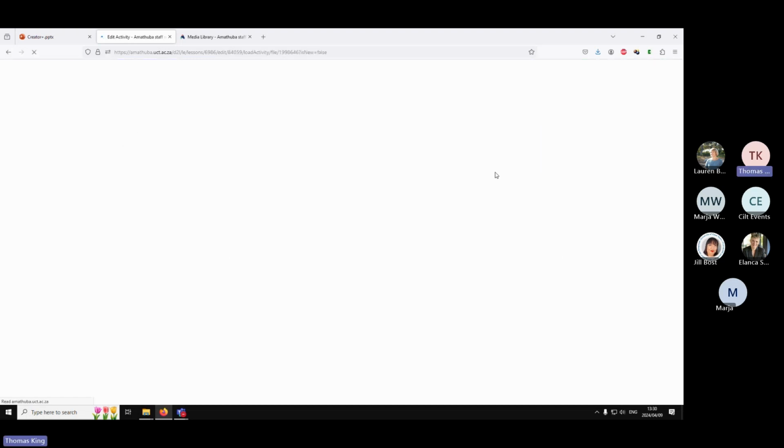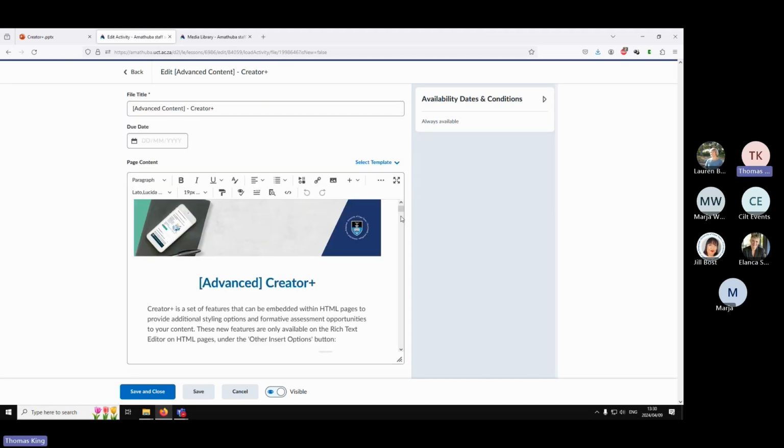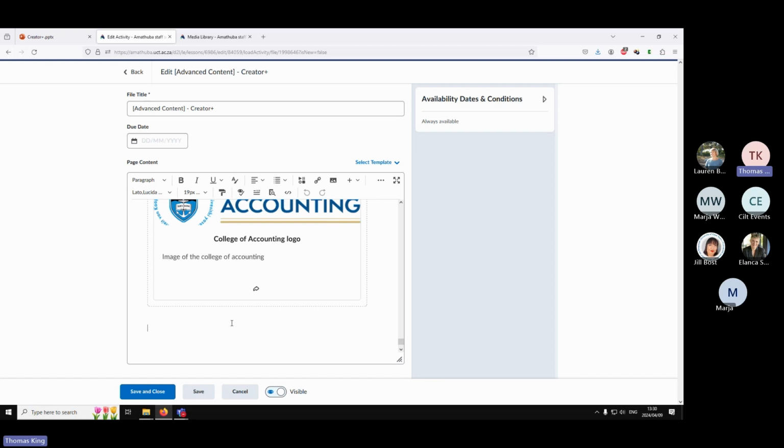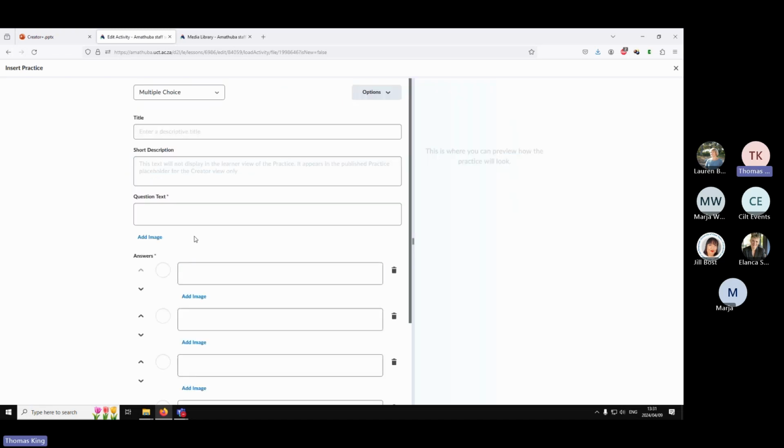Okay, to add those various different functions to your site, once again, they're embedded on an HTML page. We'll go down to our new section here. We go insert, practice, and here is our range of question types. I can't just do multiple choice because it's very easy.